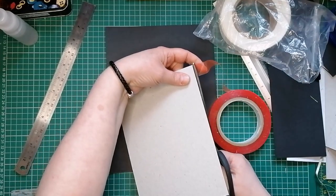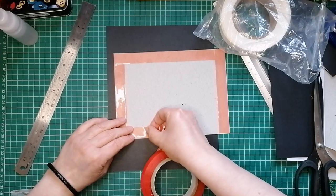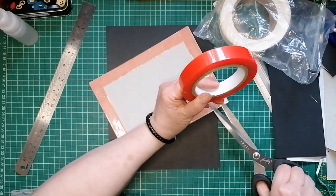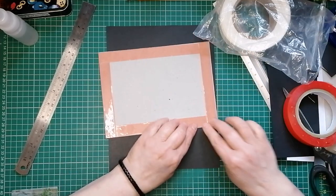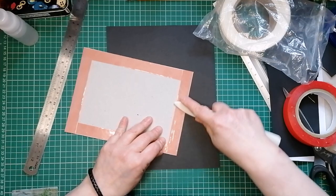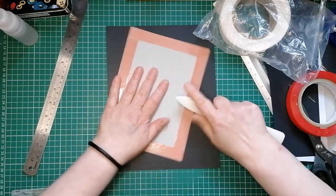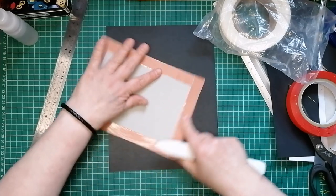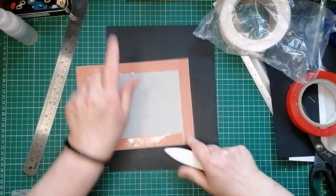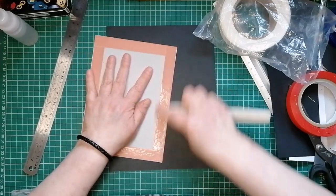So I'm just going halfway around the edge and I'll be doing exactly the same with the other. Before I stick this down, I'll measure my next piece of paper with the one I've already cut - I think that's just a method I come up with because I'm really bad at measuring. I'm just burnishing this tape right down and I'm going to fill the middle with Kalal. When you use a dry adhesive and a silicon-based adhesive, you don't get the paper wet, so they don't tend to warp. It's the water that warps things.